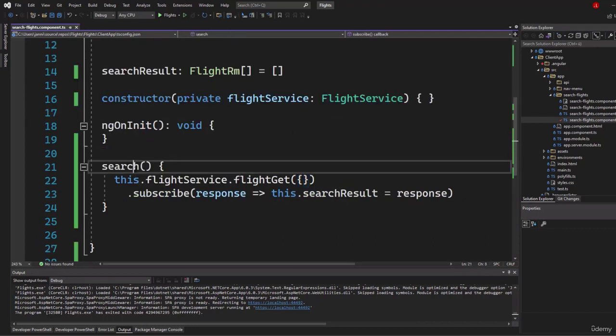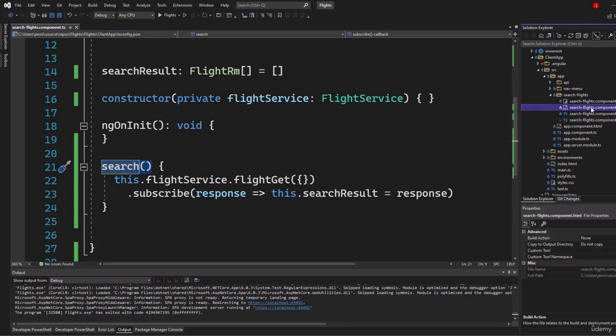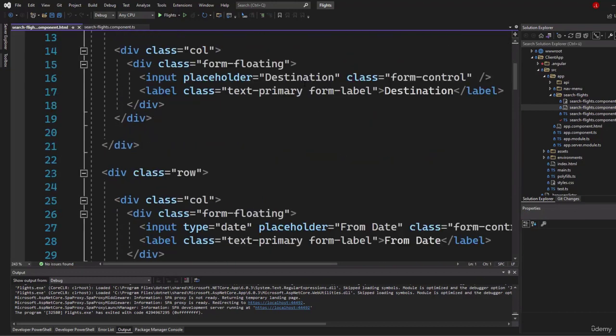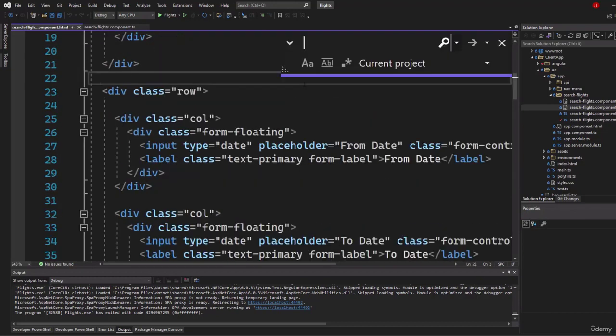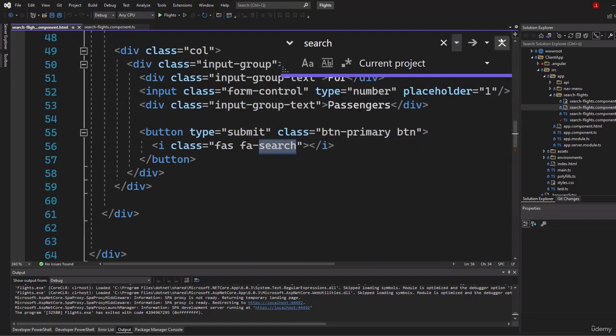Now here we have that search method and now we need to attach the button to it, right? So go into the template, and when I say template, I for sure mean the HTML from that component. So search flight component.html. And here we have that search button. Let's go ahead, we can also search for it. Search. Here's that button, you can find it in line 55 for me. Type submit.